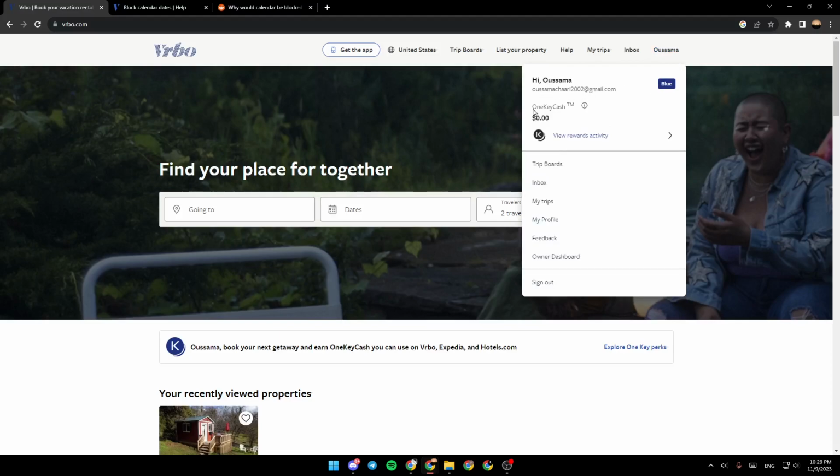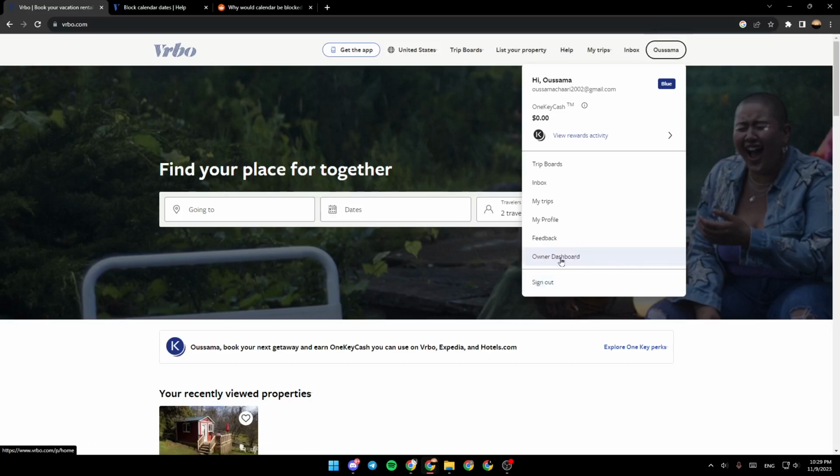Under this you will find your One Key cash balance. Also view reward activity, go to trip boards, inbox, my trips, my profile, feedback, and right here you're gonna find owner dashboard. And lastly, the sign out option.